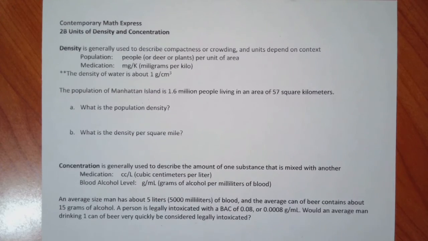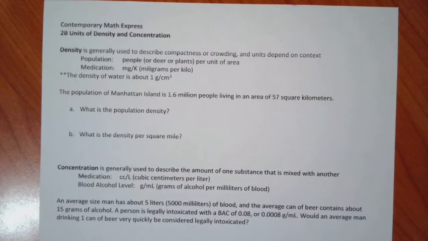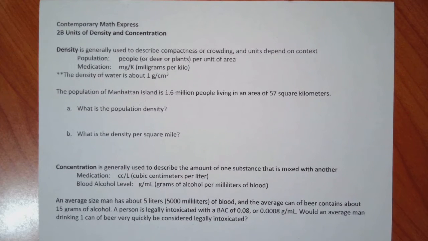So you can deal with it in terms of population, if they want to find the density in the deer population, whether from a hunting standpoint or whatever standpoint. In medication, this is really important. With density, you need to find the milligrams per kilo. So that's very, very important. But mostly we just do it for, kind of, whatever.